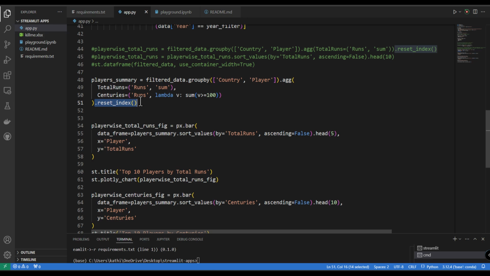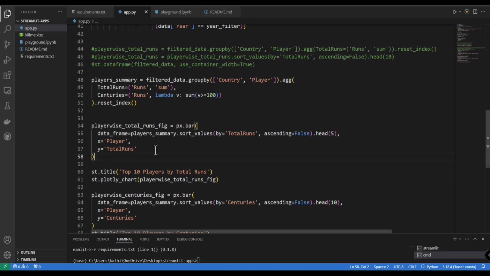I'm not sorting it here because I need to create two charts, one for player wise total runs and another for player wise top centuries. So upfront I do not know which column I should sort on, so I'm not sorting anything. By default it will be sorted based on player names, alphabetically.